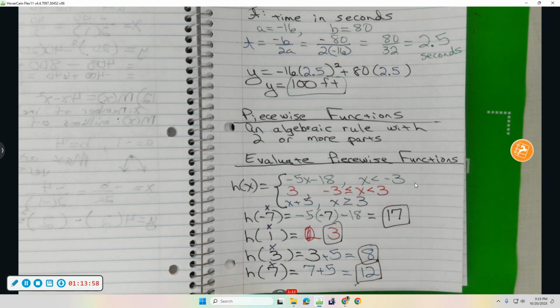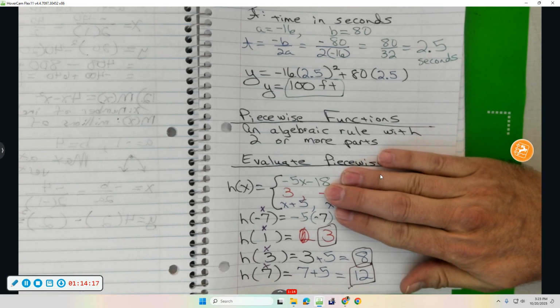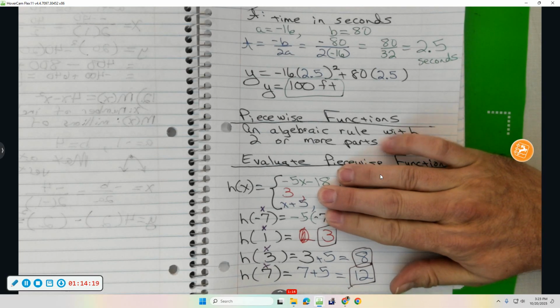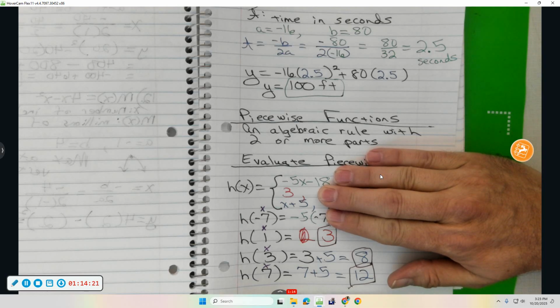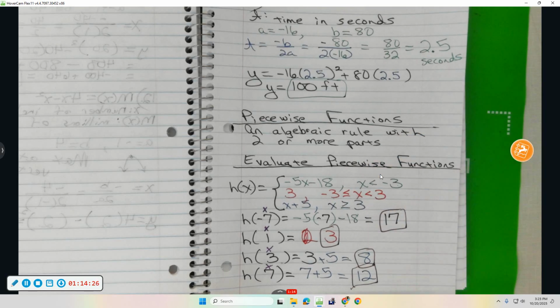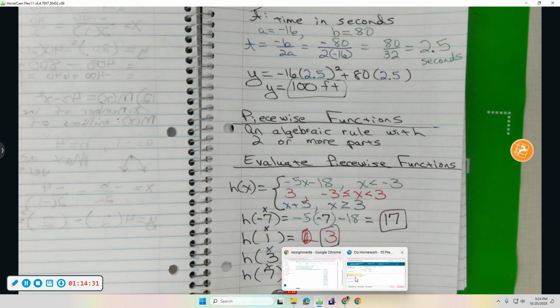I remember years ago a student asking, do we need all that stuff with those less than and greater thans? And why is that important? And I was like, well, yes, of course it's important. You don't know which one to plug into if you didn't have those. You can't have a function like that, because then each x value is being assigned 3 y values. Okay? So this stuff here with those less than or greater than, I've got to type them all in. So call them out as it is.